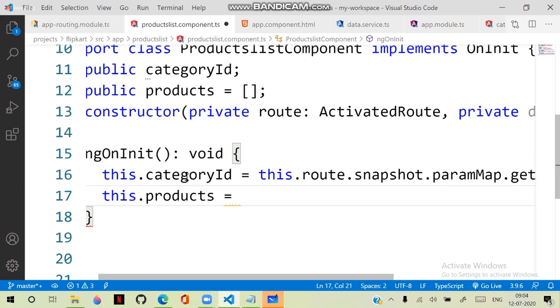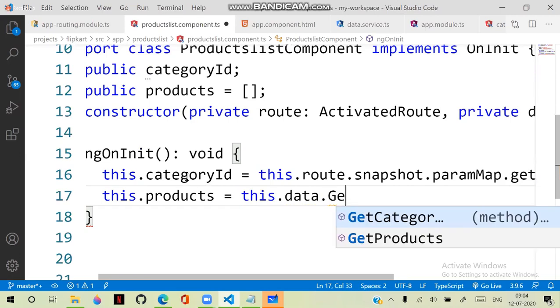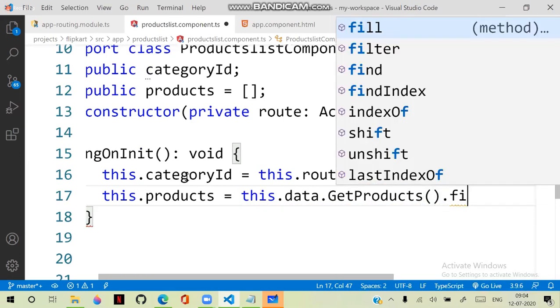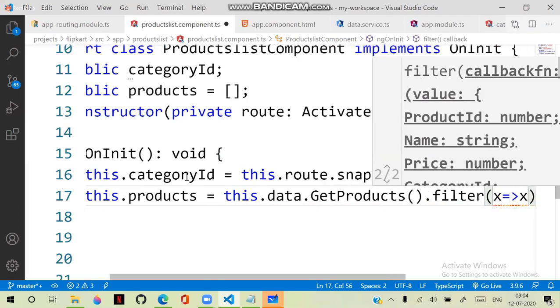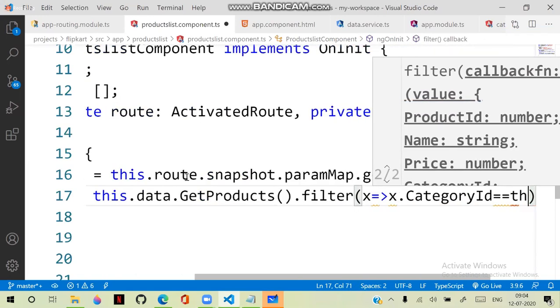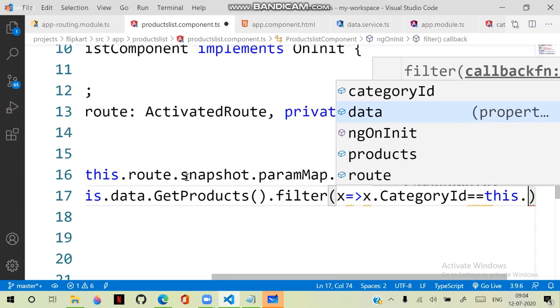We know the filter command. So we will use this dot data dot get products. It will get the array of products. In that get products, we will use the filter command: x implies x dot category ID is equal to this dot category ID you collected from the parameter.